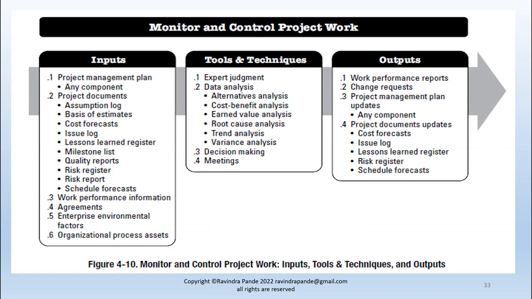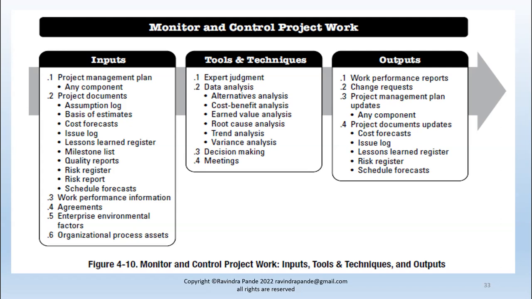Even in a software scenario, like we have discussed, if you are implementing something like a third-party component, like the biometrics, like the iris scanners of the world, then I might leverage some expert either from the industry or within my organization or within the client organization to make sure these implementations are done with the maximum quality and efficiency. That's why they mentioned agreement here, to make sure that the project is aligned for the maximum efficiency within both the teams, the client team and the technical partner teams. Then, of course, the enterprise environmental factors and organizational process assets are there to help us out.